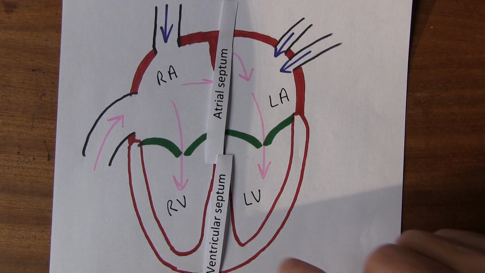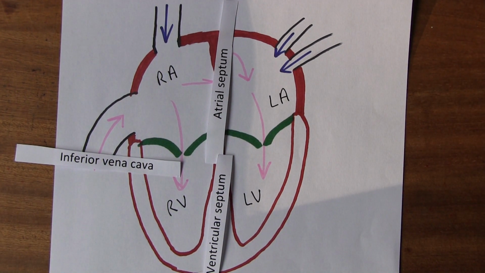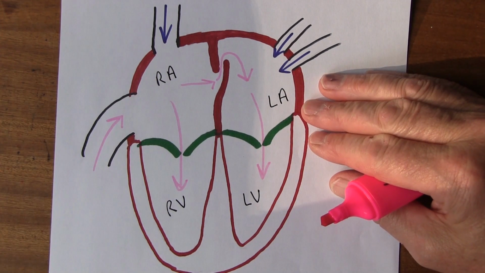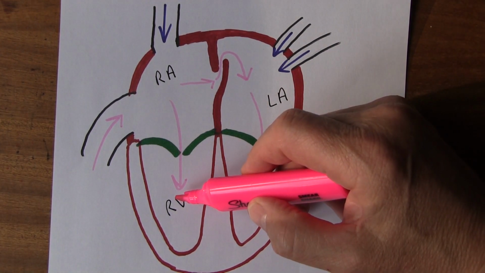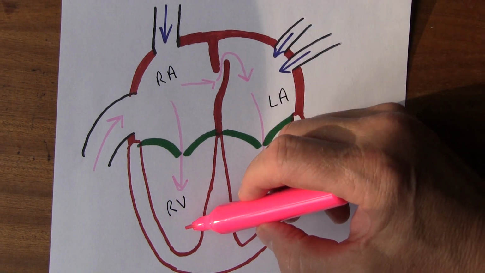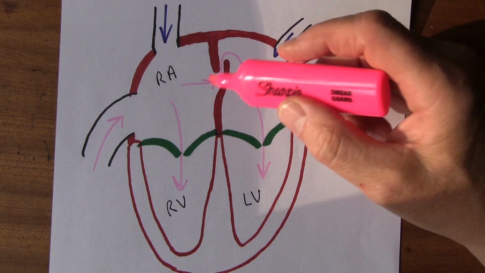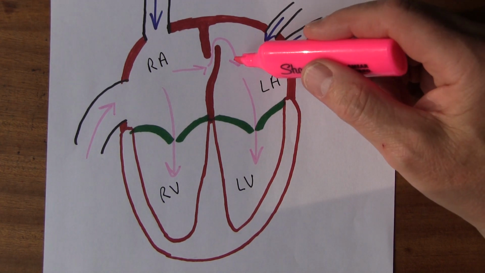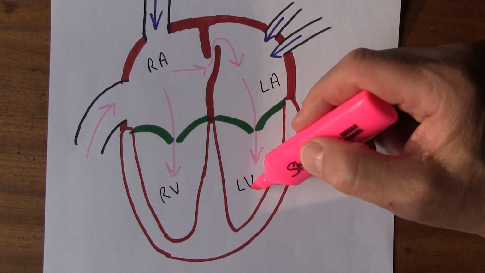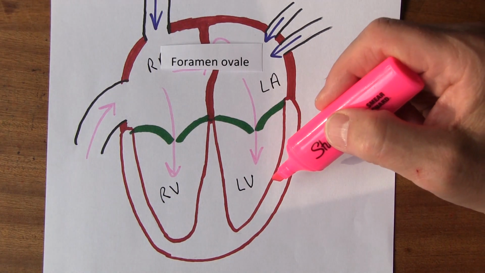And we've already noted that this blood vessel here is the inferior vena cava. So we've noted that some of this partly oxygenated blood goes from the right atrium to the right ventricle. And that's going to be pumped out, as we'll see in a minute, via the pulmonary artery through the pulmonary arterial valve. But we notice that quite a lot of the blood goes from the right atrium to the left atrium. And of course, from the left atrium, the blood goes down into the left ventricle. And the blood is going through this vital communication, the foramen ovale.